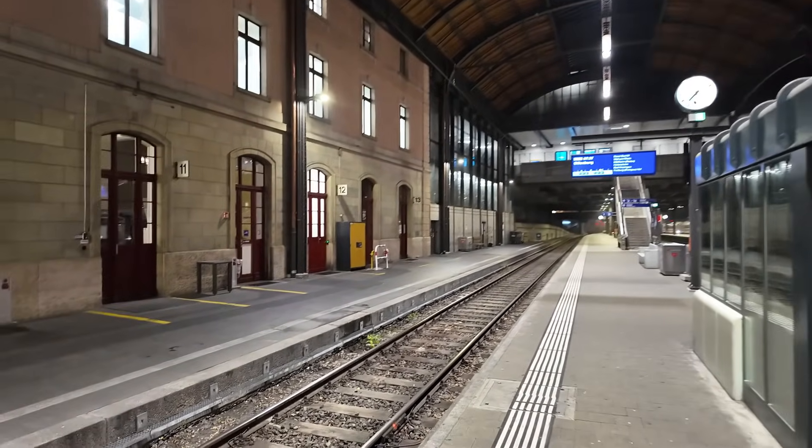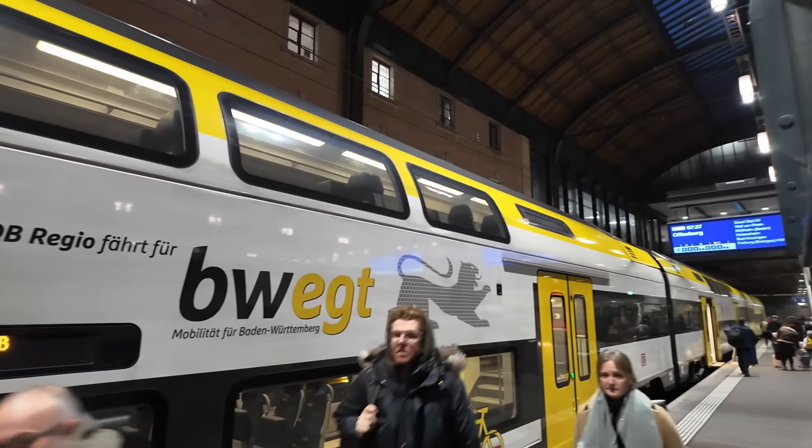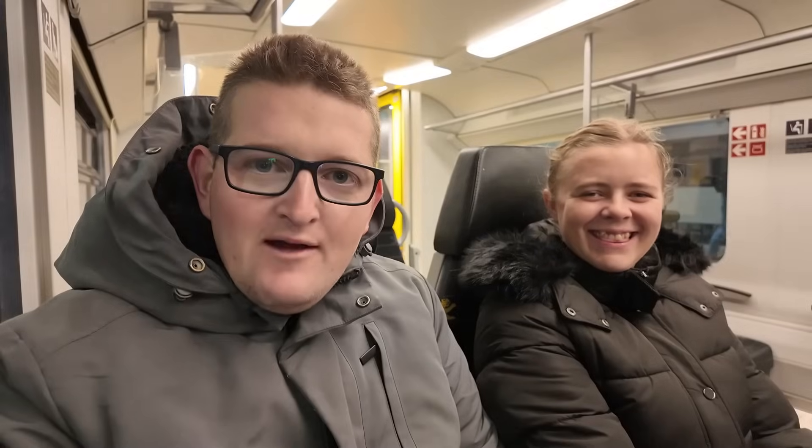The train has just pulled in — it was full, loads of people coming off, but not many people waiting on the platform now. Plenty of room with it being a double-decker. Let's get on the train. Plenty of seats — probably because it's nice and quiet this morning. When we've done this route before we never normally struggle for a seat, which is nice. It's warm in here too. They've got screens on the train so you can follow your journey. I'd definitely recommend having Google Maps downloaded — if you click on the station name it gives you a full list of all the different stops and live train times, including any delays.